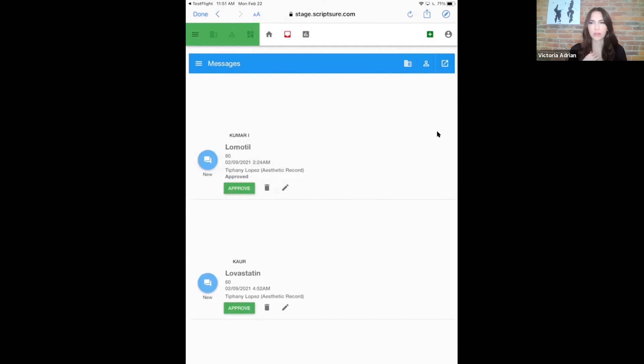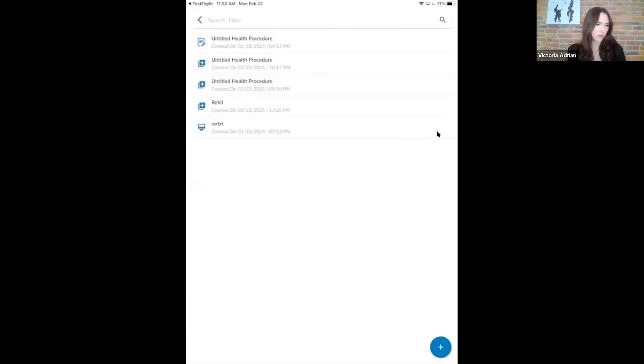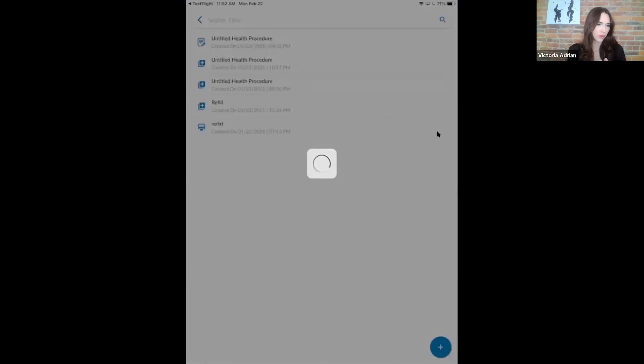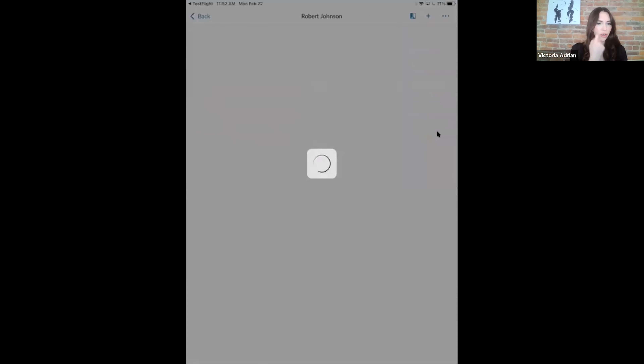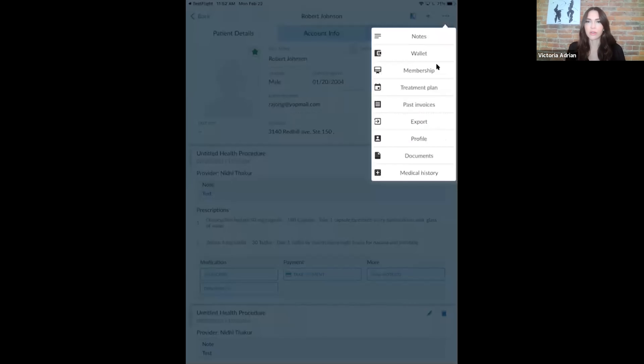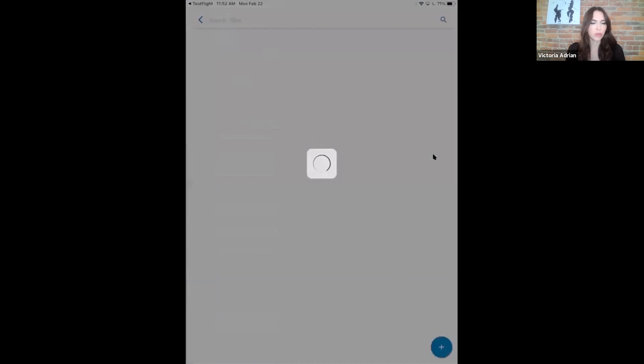After queuing for the provider, the prescriber sees the pending items in their inbox in descending order from oldest to newest. I'll click Approve, then 'Approve and Send,' which triggers the actual send to the pharmacy. As the provider, you'll see options to approve queued items as well as notifications from the pharmacy in your inbox — for example, if an error comes back from the pharmacy, you'll see that notification inside your AR account on your iPad.